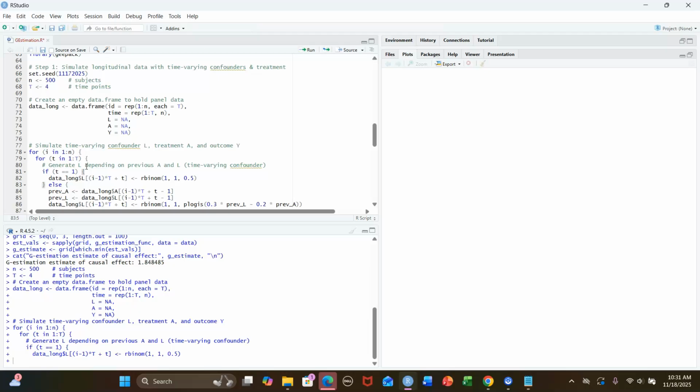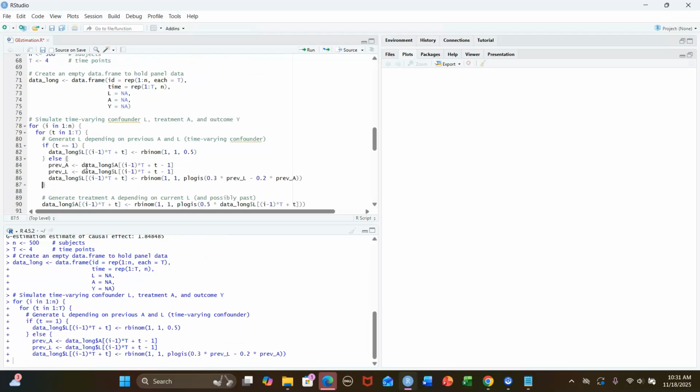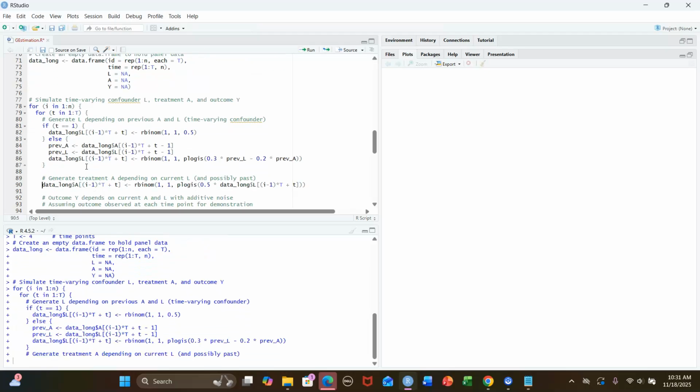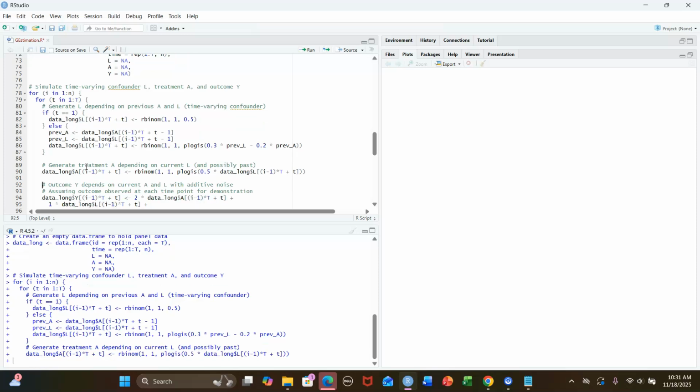We specify the baseline, and if not baseline, we have a formula that uses the previous A and previous L. Then we generate treatment A depending on the current L and possibly past values.